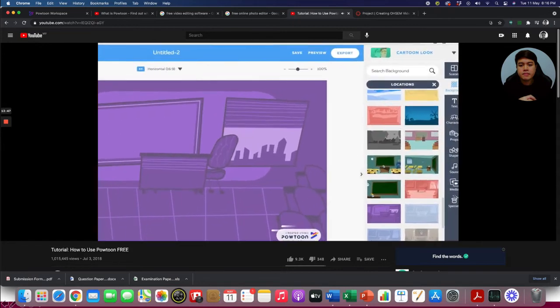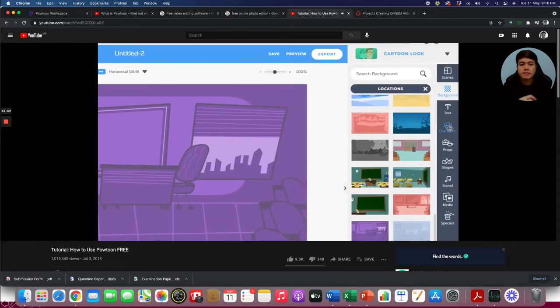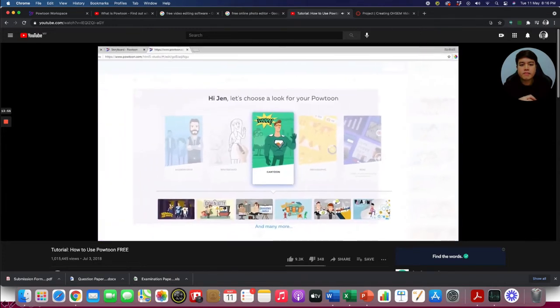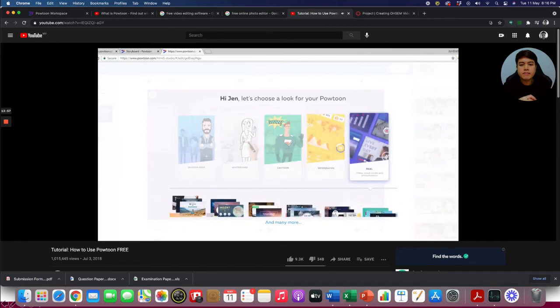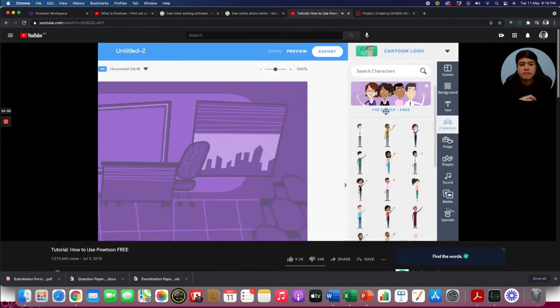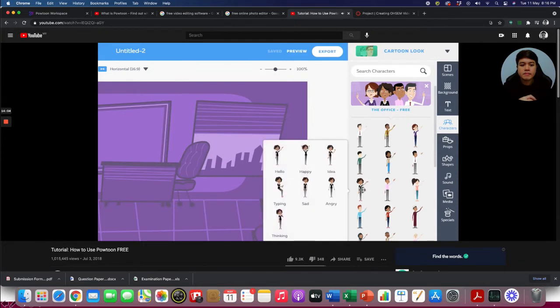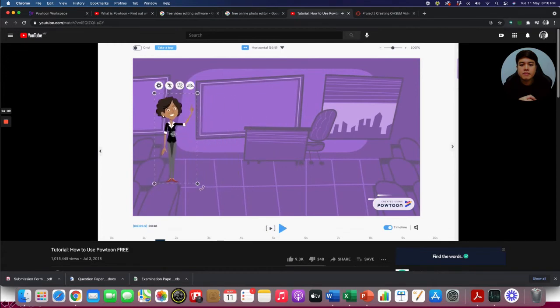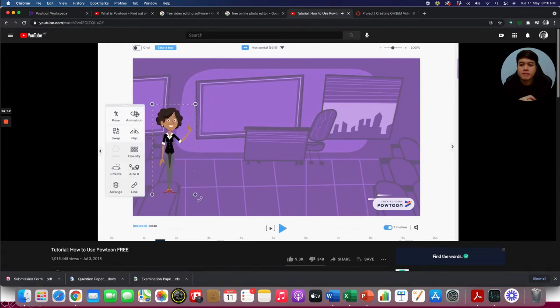Let me now choose the Characters tab to bring in a character. There are 2 themes listed here in the free area, but remember that you can mix looks, so I can swap from cartoon to something else to access different free characters. And when you hover over an available character, his or her actions appear. And when I click on the character's settings, I can decide if this animated behavior loops or not, or I can even take it out.